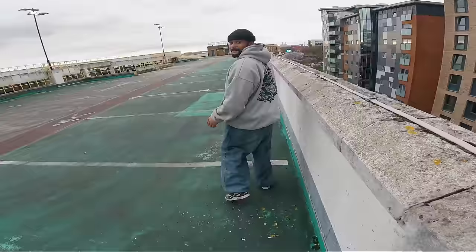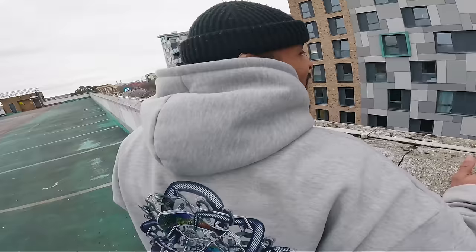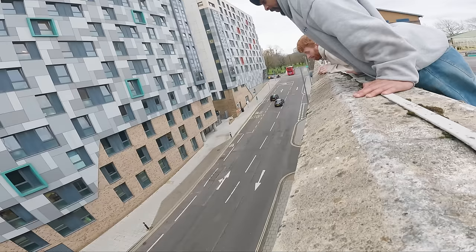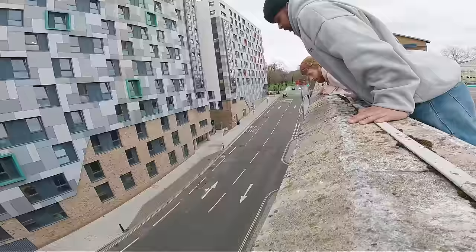I was about to say, it's mad considering you're still limping. Yeah, I don't have an Achilles yet. But this doesn't need an Achilles. You're right. I just need to step off and grab it. It's a bit weird, kind of like having your foot on the edge, maybe. I'm just gonna drop over there and see how it feels. I can definitely do it, but it's a bit scary.